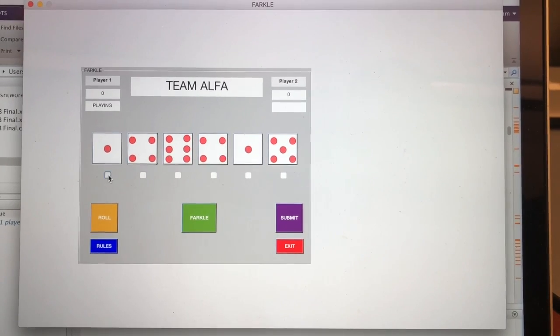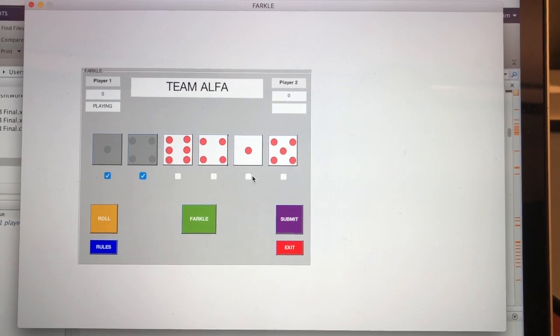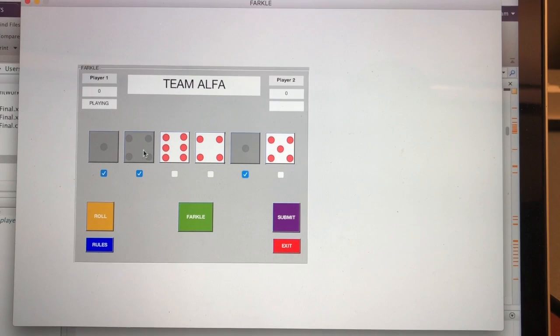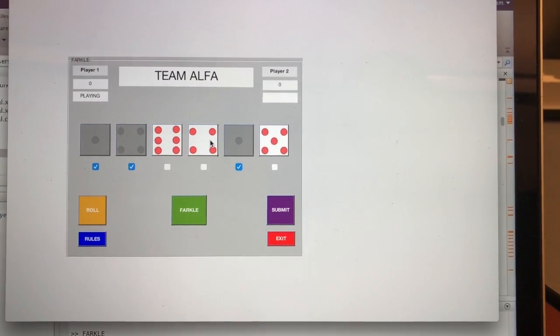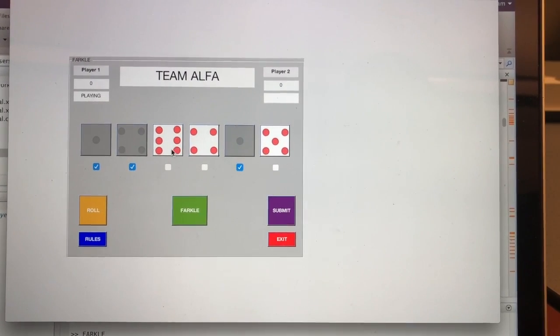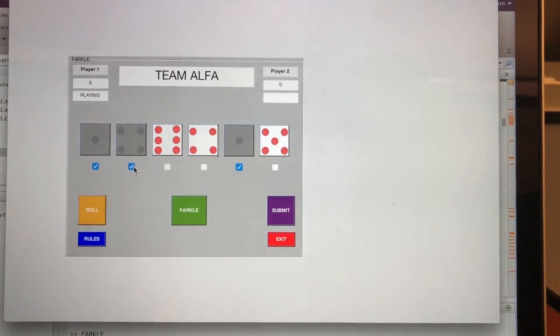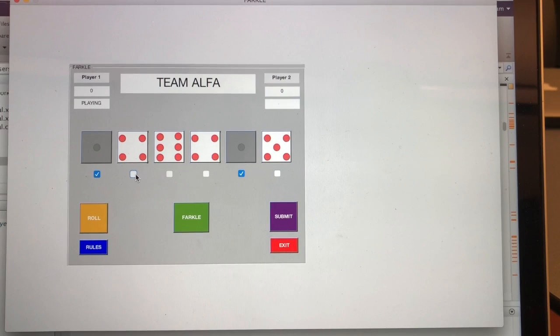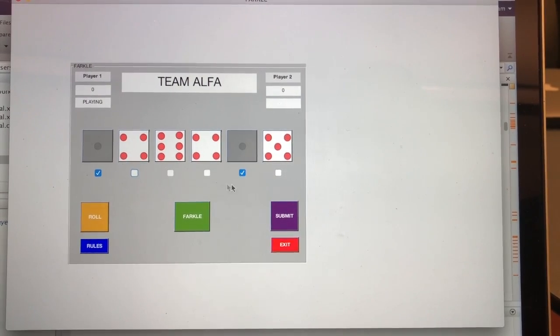In this case, if you select dice that are not scoring, for example this one, the 4, we have 1 4, 2 4, but no 3 4, so this would not be a scoring dice. So the check-in feature works in both directions. So here we can uncheck it and then we can submit it.